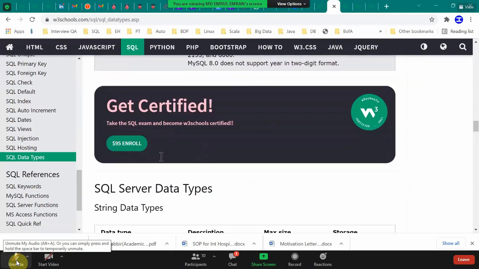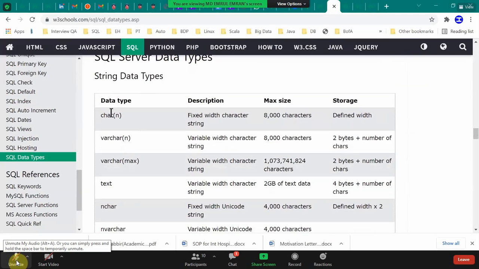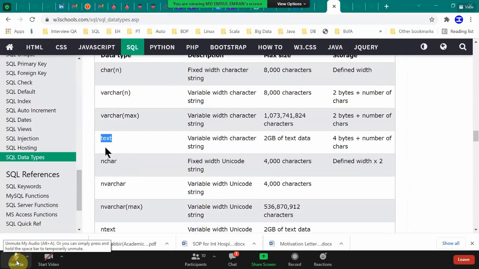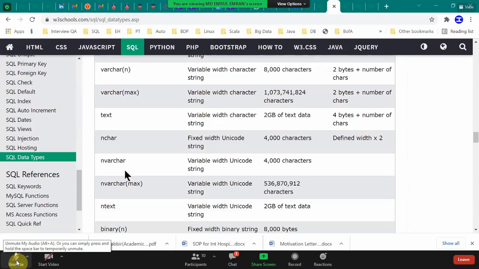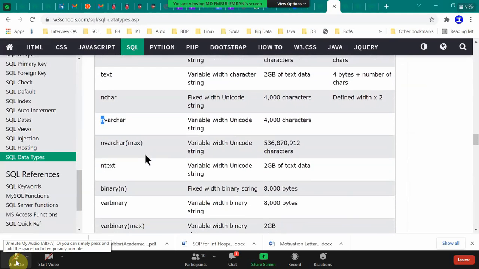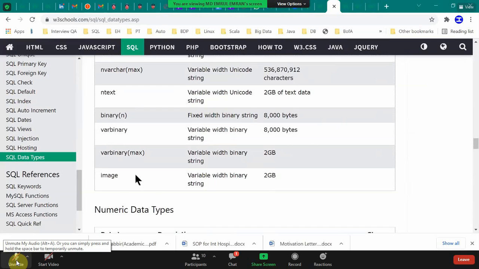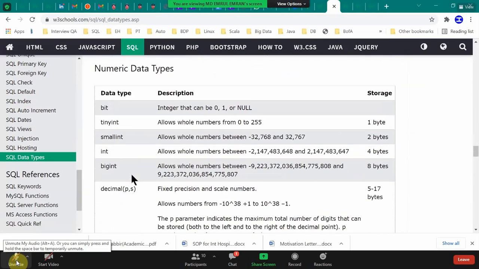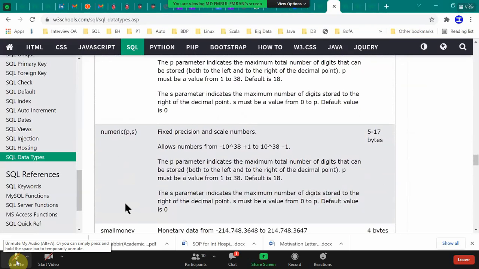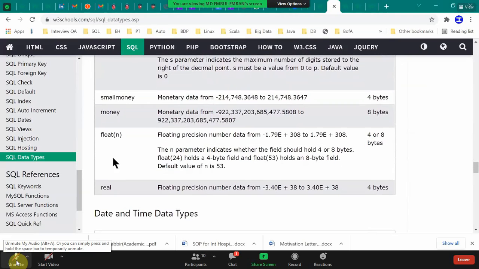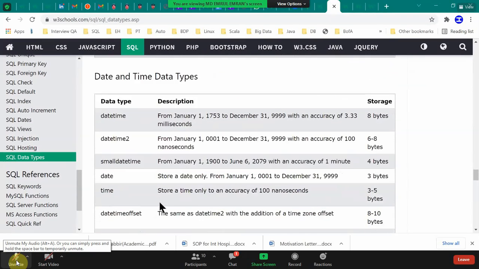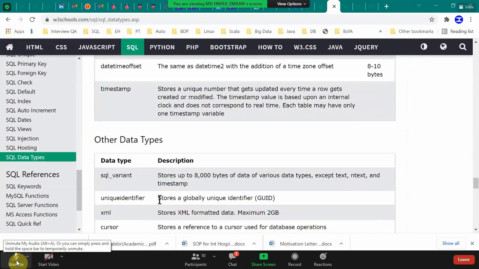Year, all these things. So character, variable character, text. Not this many things are used. Generally, float, integer, date, time, timestamp, character are used.